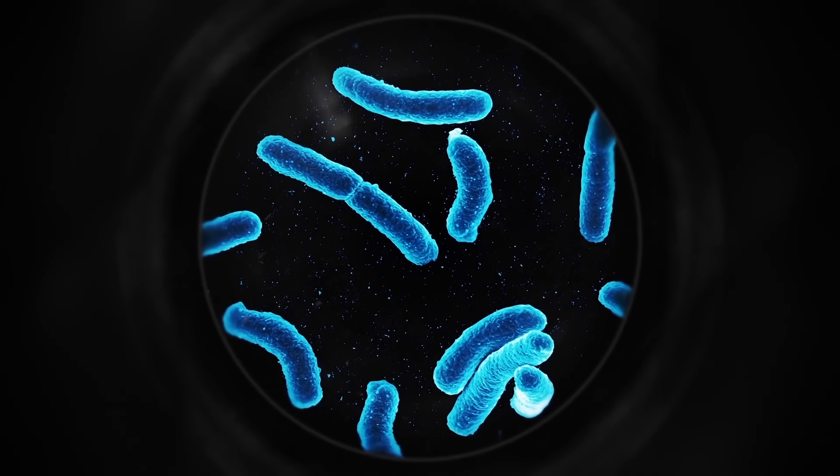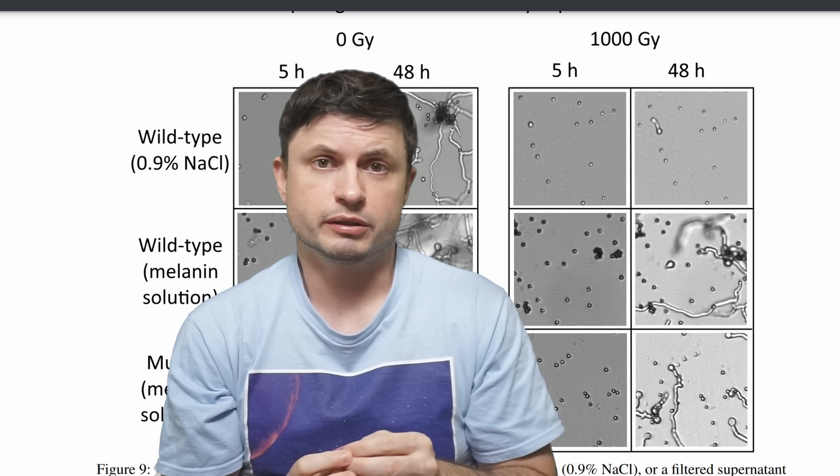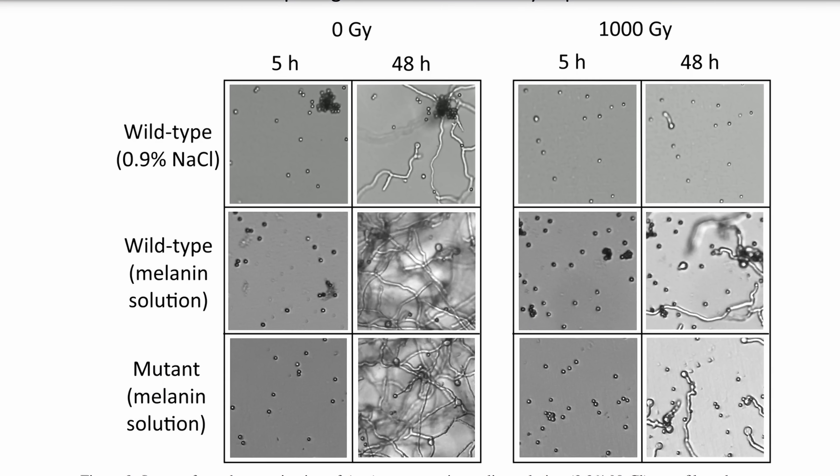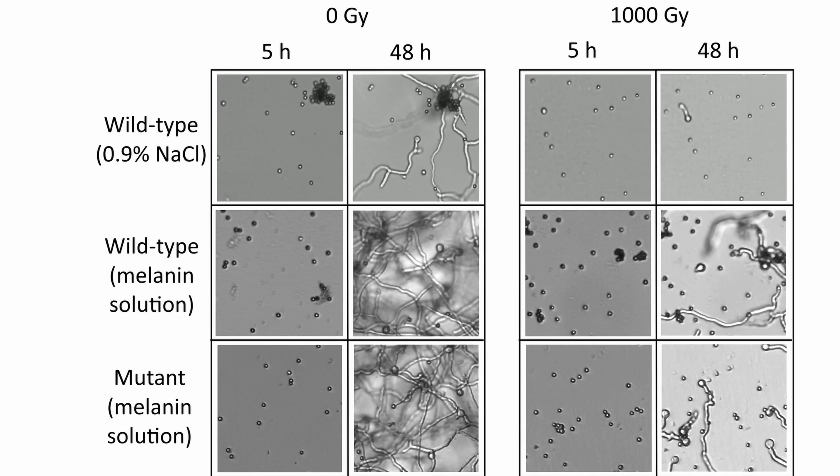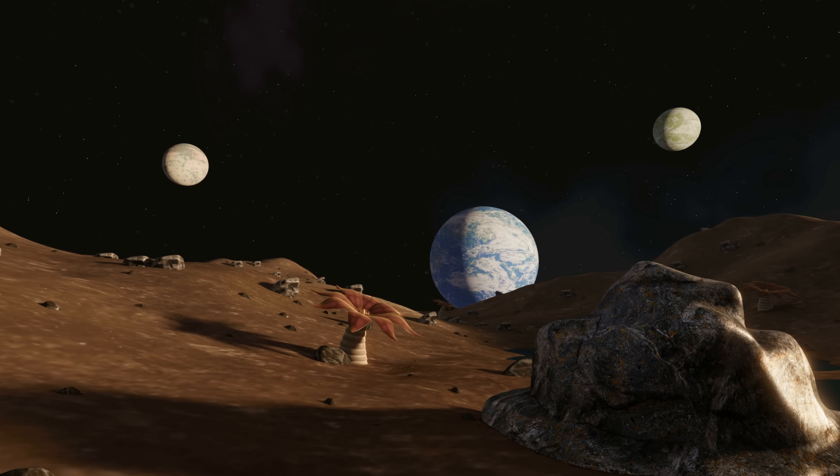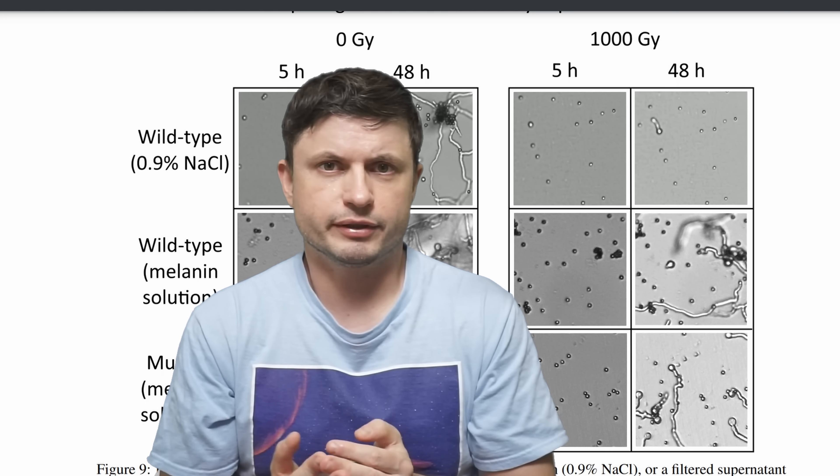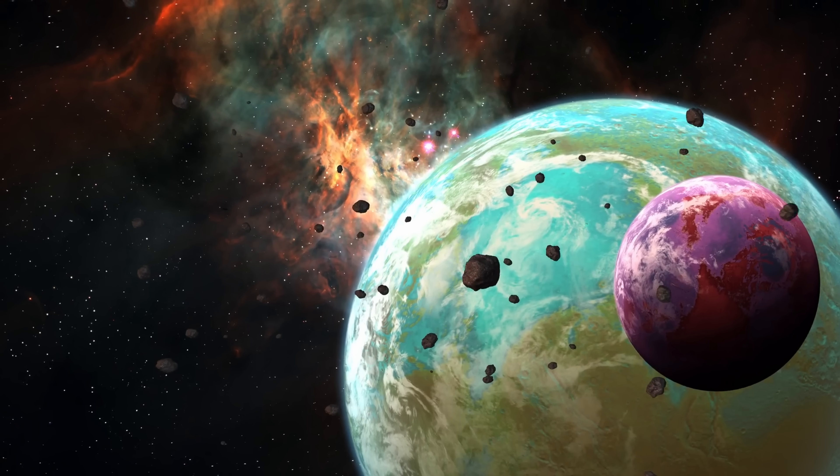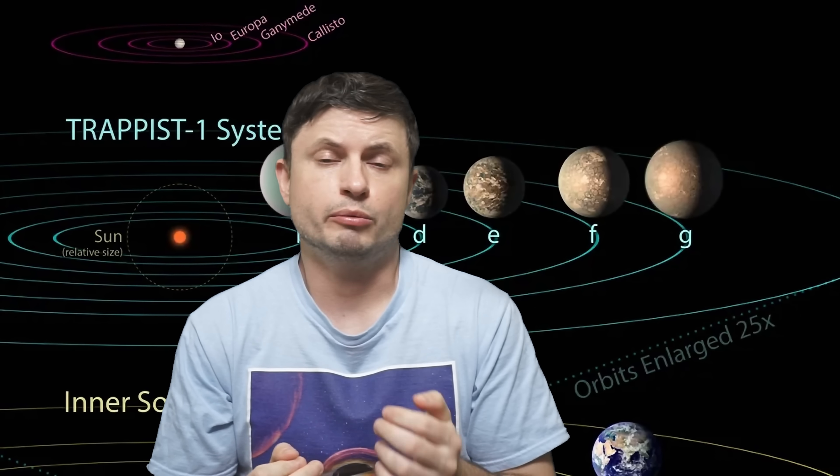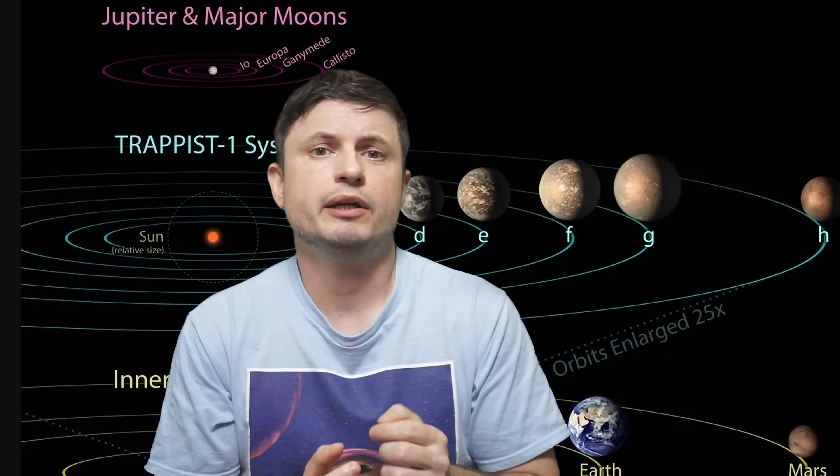And so in this case, researchers wanted to basically simulate how likely is this mold to survive conditions around a star like TRAPPIST-1. In this case, this was done by simulating the environment and allowing the spores to grow in various saline solutions. And even when simulating radiation based on a super flare in a typical red dwarf, here the overall conclusion was that the spores would survive and would even thrive in certain conditions, although not if directly exposed on the surface. Here they would have to be either inside water or underneath millimeters of soil. But more importantly, the more melanin they produced, the more likely they survived, implying that technically life could exist here and technically could live inside these oceans if they exist. But that's once again just a theoretical proposition and analysis. Obviously, we're not going to know if there is any life here for a very, very long time.